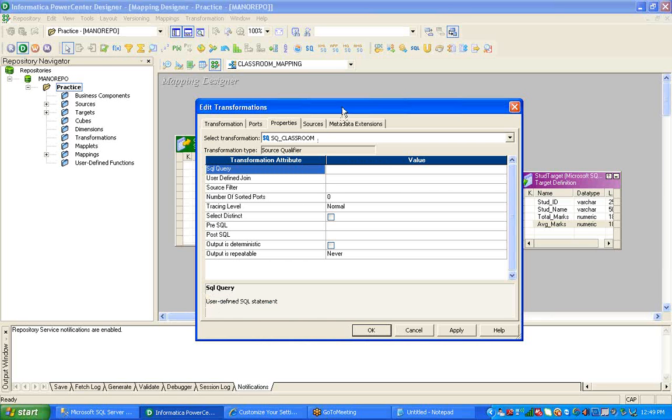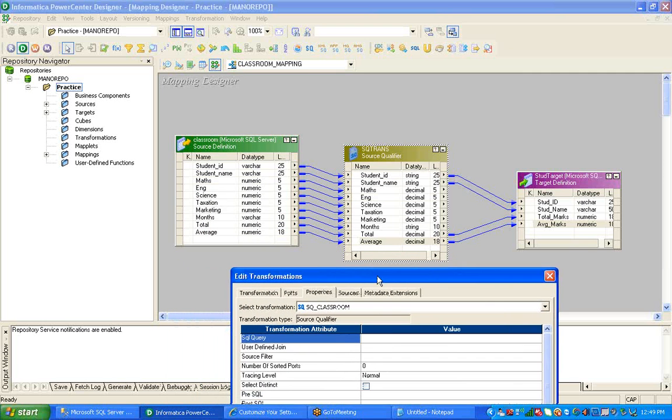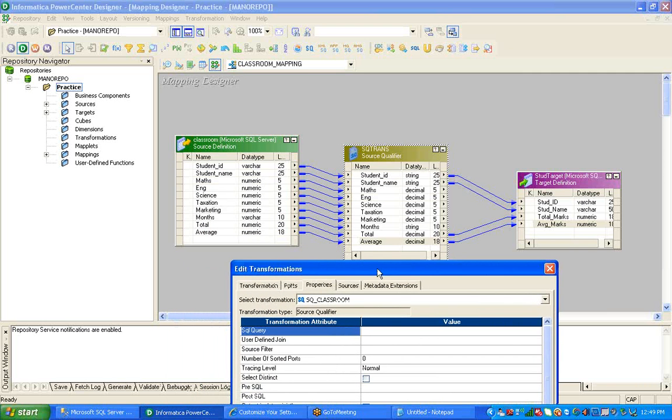See, the source qualifier has an ability to build an SQL statement for us. You have guessed what statement is required to pull the data from source so that you can dump it to the target. That statement the source qualifier can build automatically.